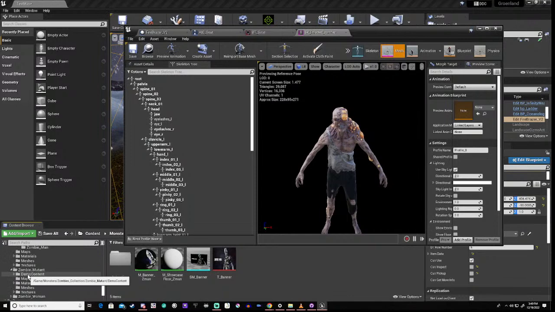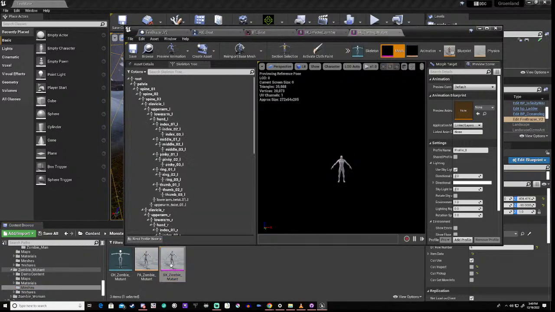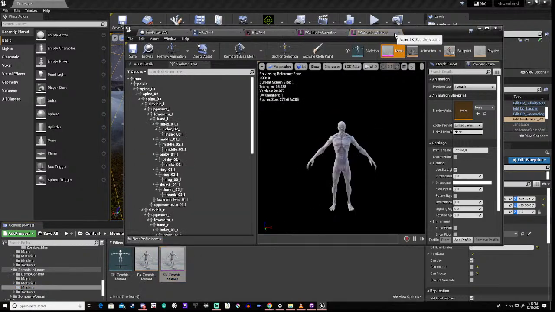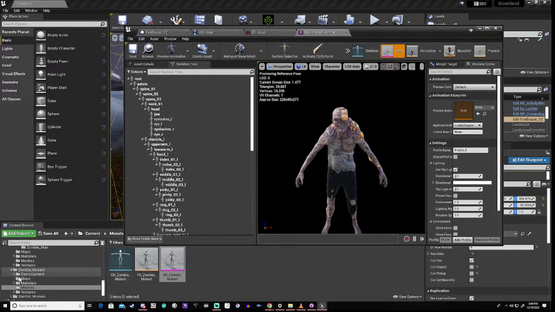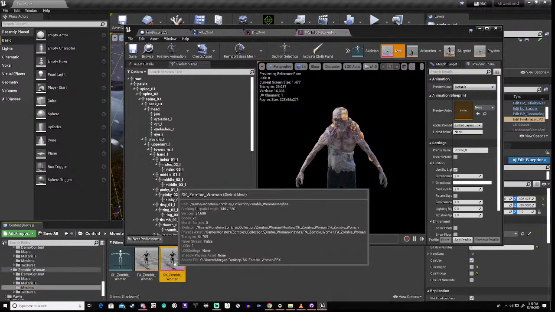Right, zombie mutant. Did we have a look at this zombie mutant? I think we did, yeah. That can go as well. Don't think we're going to be using that. And zombie women, I'm pretty much guaranteeing that we're not going to use this.